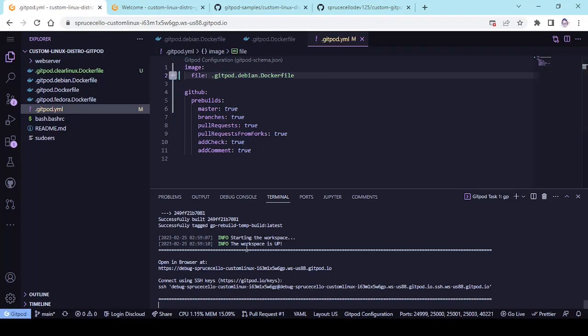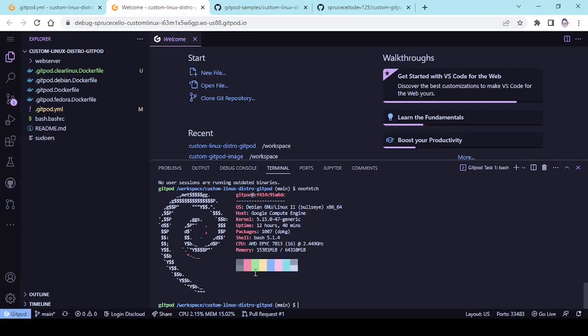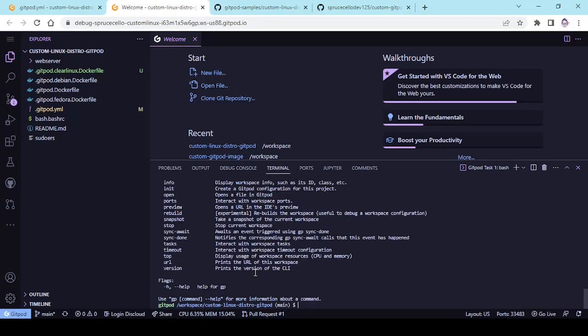But it will take longer because it will push the image to their internal Docker registry, and then pull it again and configure everything, including copying the command to manage your Gitpod workspace.